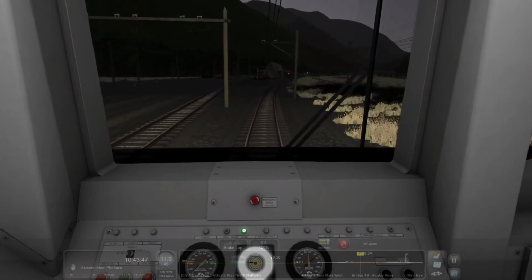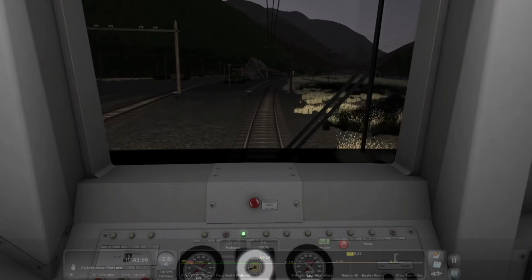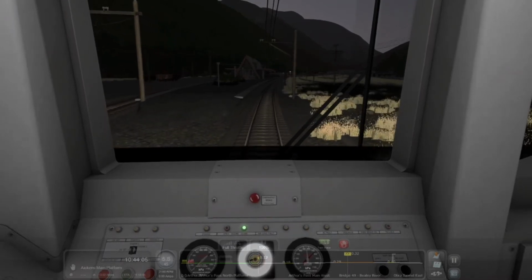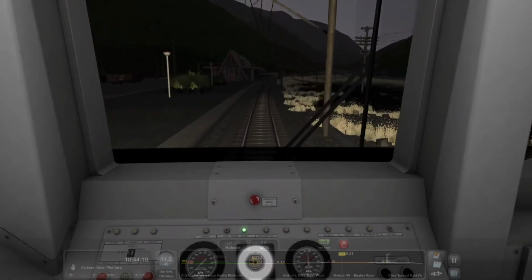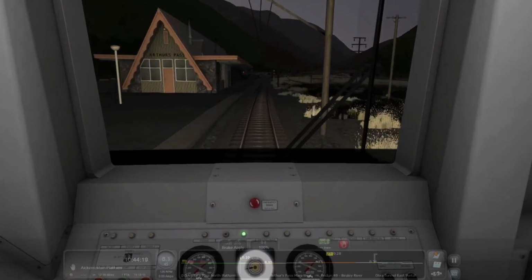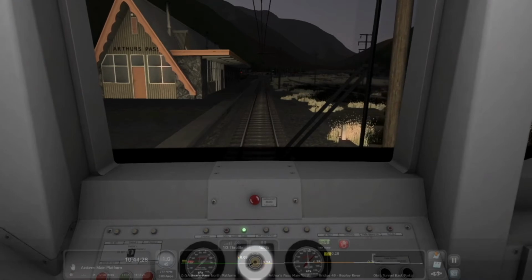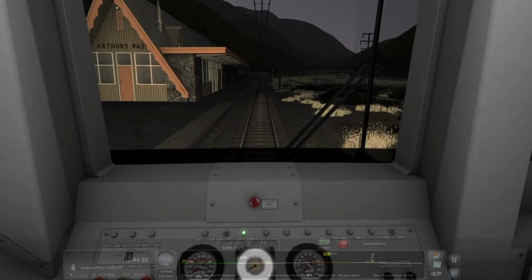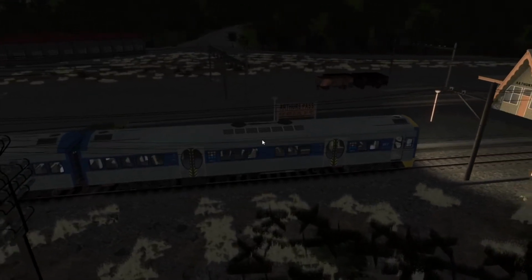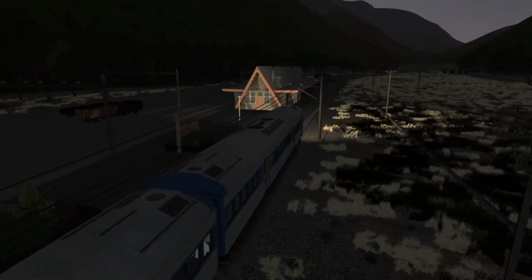So this is Arthur's Pass. Looks like we've got the signal ahead. Oh, this is the most significant platform we've been at so far, so we will stop and get a photo. All right, let's go outside for a minute. Quite dark, isn't it? Oops, hang on, we need to go down and around.